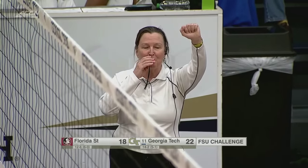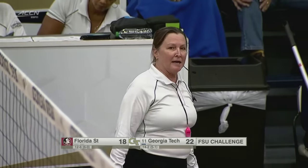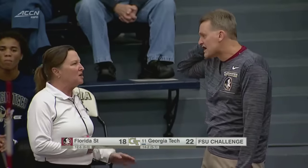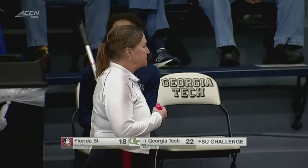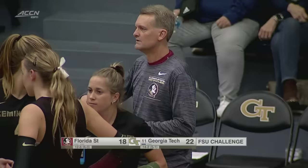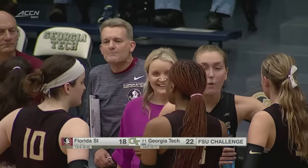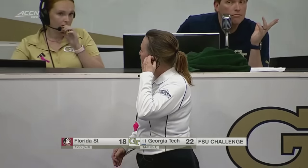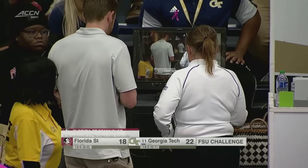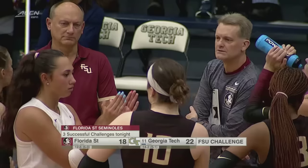I don't think Coach Poole realized he just got a yellow card as well as he reaches for his green challenge card. So certainly he's within his right, Keeley, to ask for a review if one official had it out, one official had it in, and he had asked for a gathering of the officials, just to sort it out. And certainly that's not the end-all, be-all of the point. You can certainly go to the challenge and the replay review. And we'll see if Florida State can have a fourth successful challenge of the night.